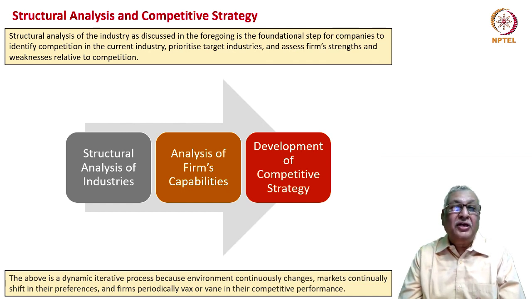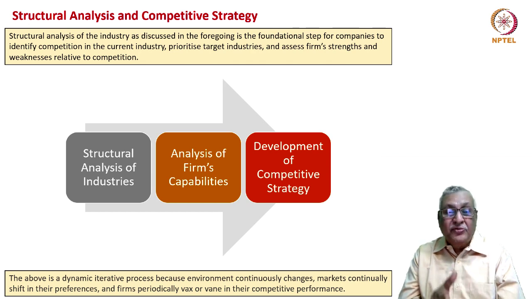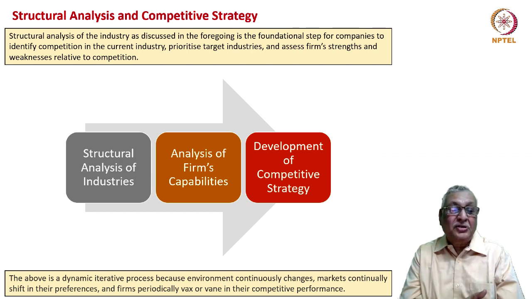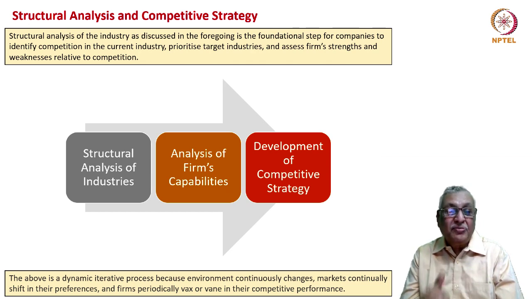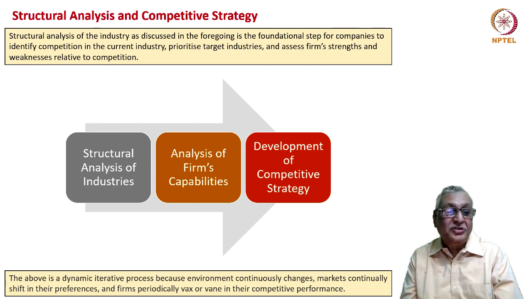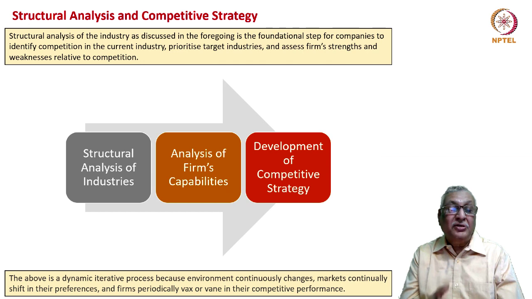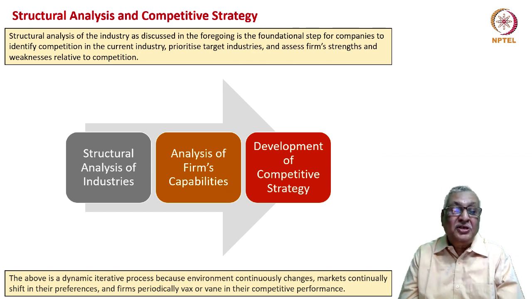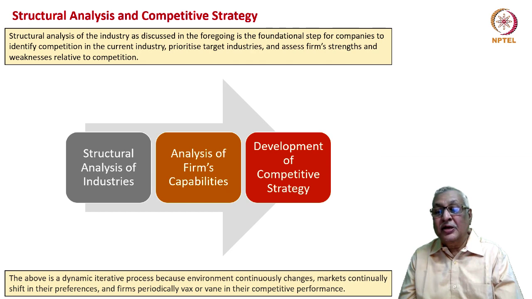So when you look at structural analysis the way I have outlined, we will lead ourselves into competitive strategy. When we understand industry evolution and we understand the structure of the industry in terms of the number of players, the 5 competitive forces, the wheel of strategy, the parameters by which strategy can be developed, then we are at the threshold of developing a strategy. And to be able to develop a strategy, we need to also understand the firm's capabilities. What are my capabilities as a firm, so that I can benefit from the structural analysis of the industry that I have carried out. And the final point is development of competitive strategy.